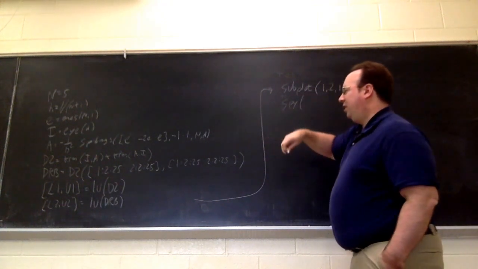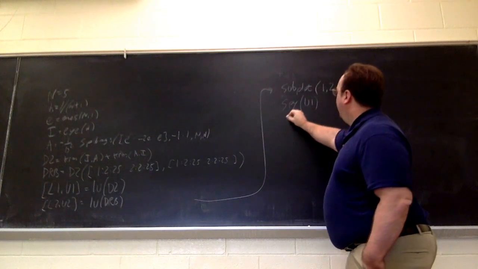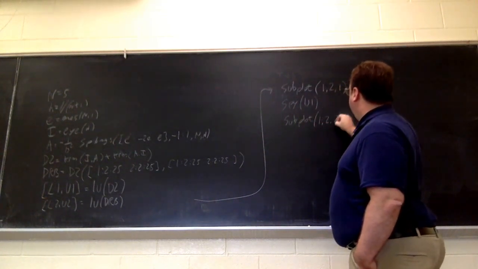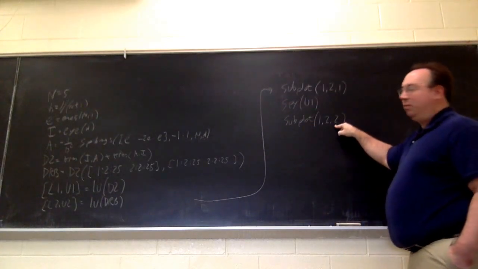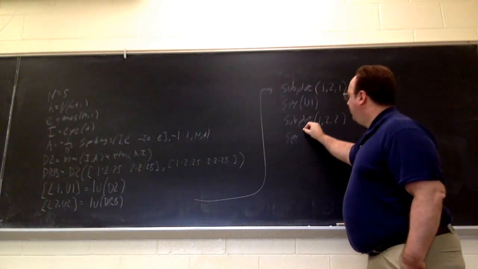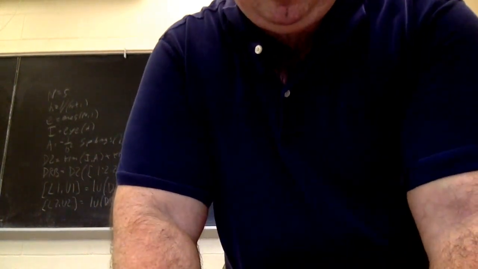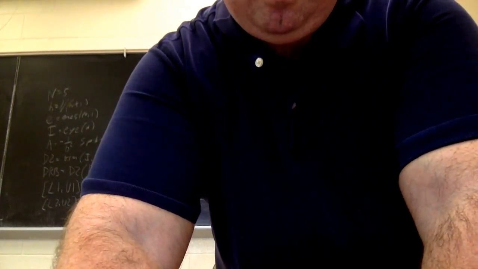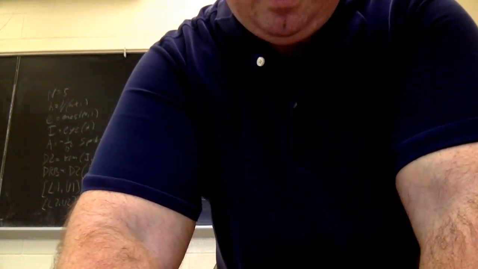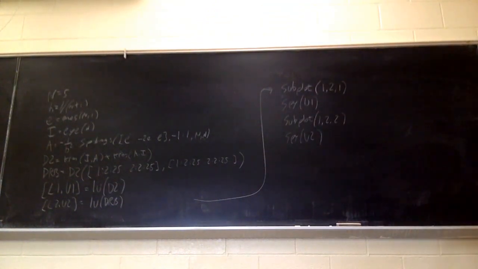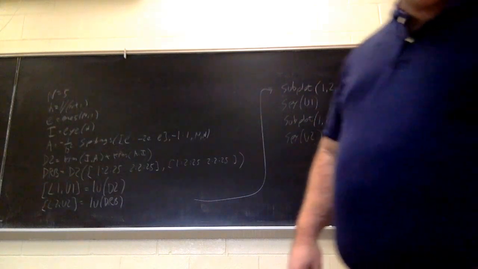We'll look at the upper triangular factors, so U1. And then you go to the other plot, so select the second plot to be the current one, and do a spy of U2. So then we can see the structure of both easily. What's interesting is the subplot command works whether you have the commas or not. It figures out what to do. I guess for backward compatibility, I imagine.